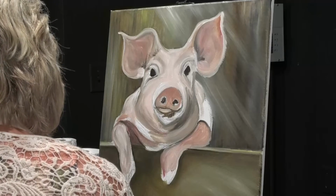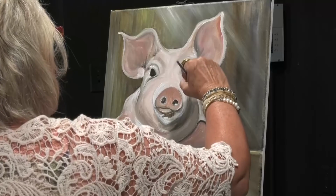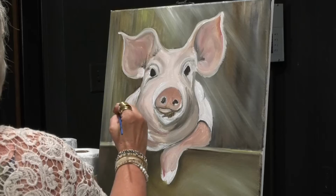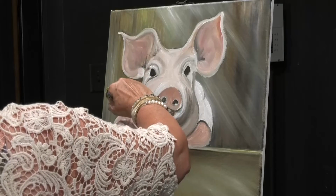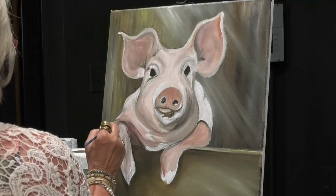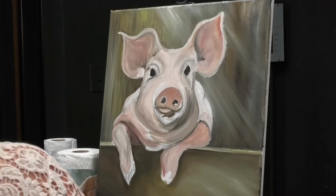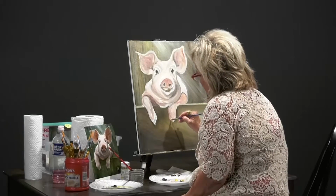Now I'm going to get back into this white. Real light over here. Real light right here. There we go. With the leftover white on my brush, I'm just going to shove it around over here a little bit. Do his little pointy feet down here, and then we'll start some high detail on his face. Hang on just a second. Let's get these feet pointy.